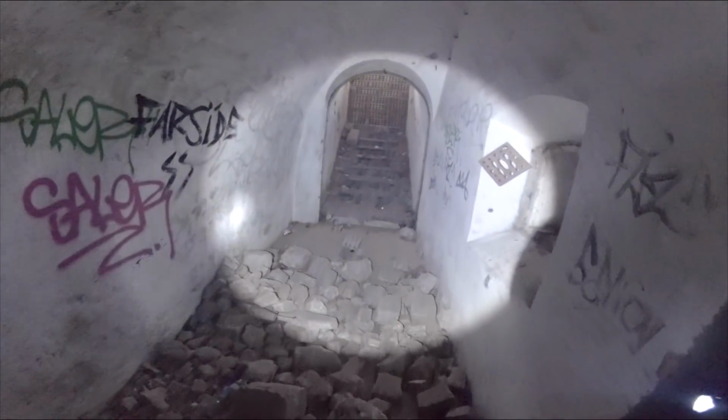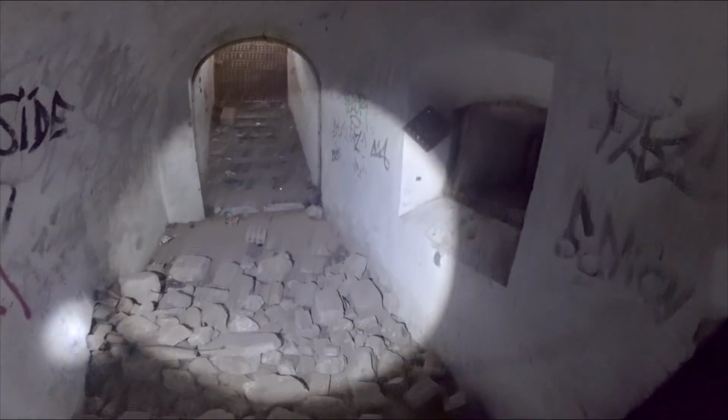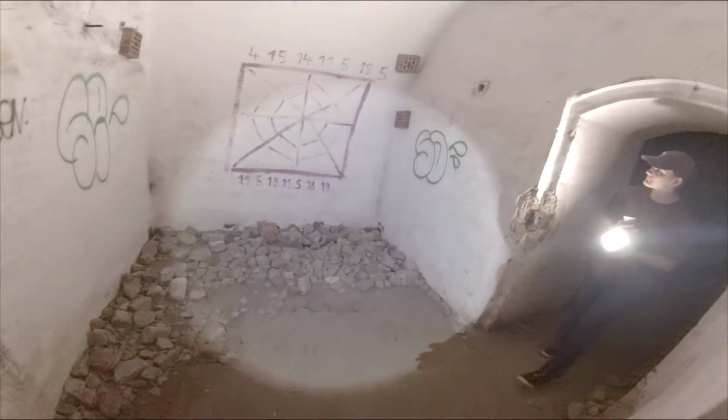Oh, cool, okay, so basically what I think this is, a deeper shell store, a magazine. Because you can see it connects, this is the other end of the battery, where there was that door frame that was all sealed up. It's actually an outside section. So you would have come down here, and you would have been able to access the main battery. There's one on the other doors as well. So you would have been able to access this from both inside the battery and also outside. And it leads all the way around underneath. So maybe these small ones were shell stores?